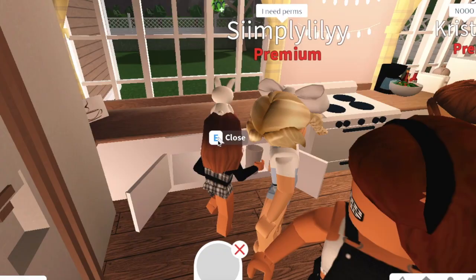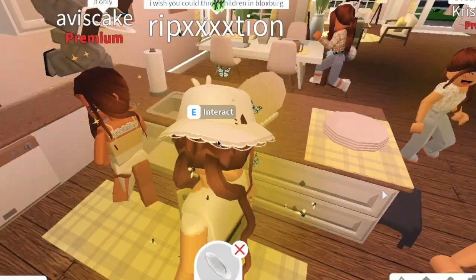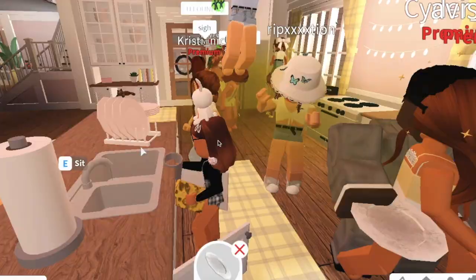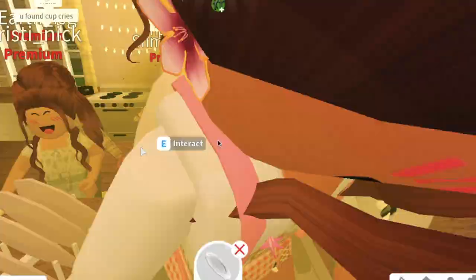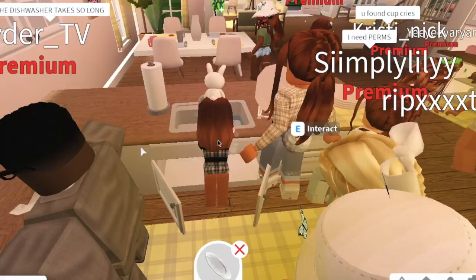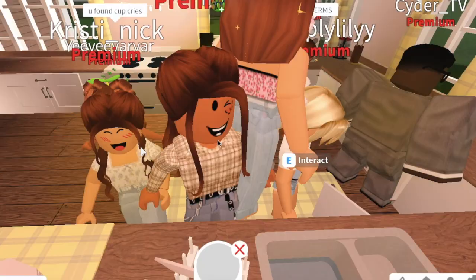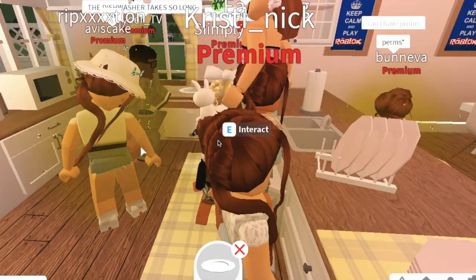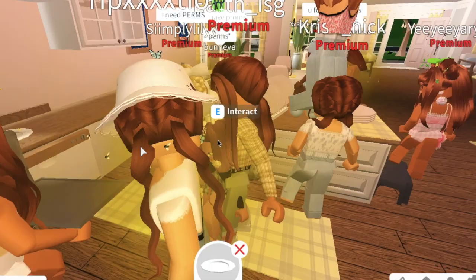Oh wait, you can pick up the cups! I did not know that — that is really cool. Wait, can you actually wash dishes? You can actually wash dishes now! You don't have to pretend to wash your hands anymore — this is so cool. The dishwasher takes a long time, probably. That is so neat. I really want to load the dishes in the dishwasher. Store clean dishes!